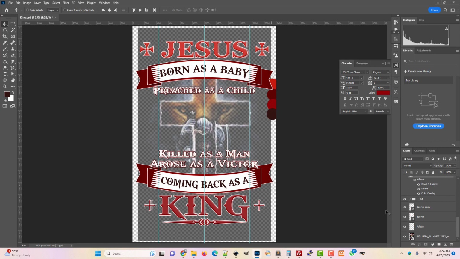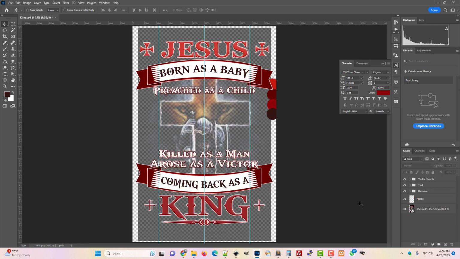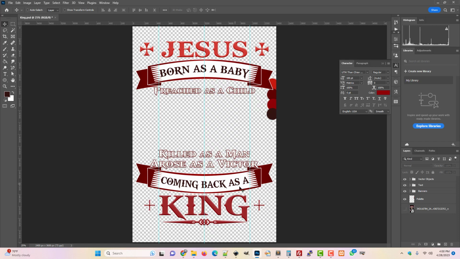Okay, so we've got those pieces drawn in, and I'm just going to do a little cleanup here. I'm going to call these my vector objects. So we've got our document kind of broken up here. We got our vector objects, and then we got our text. And I might as well group these banners together too. Don't want to get too groupy, but we are. So yeah, that is where we're at. We have worked all these pieces out at this point. So now we have to do the fun stuff.